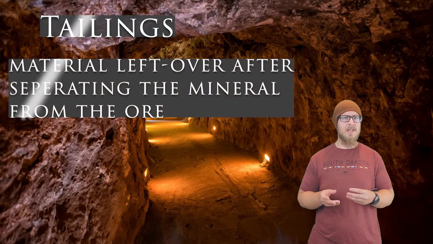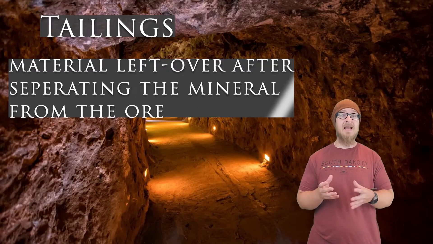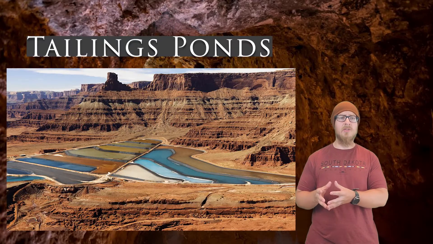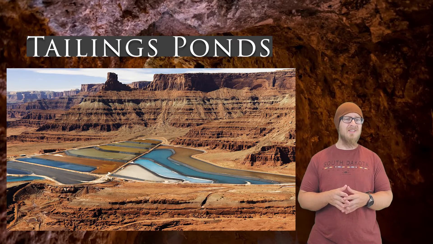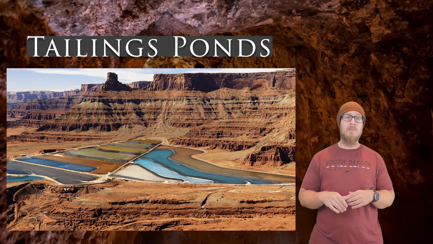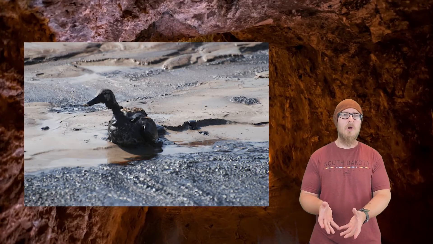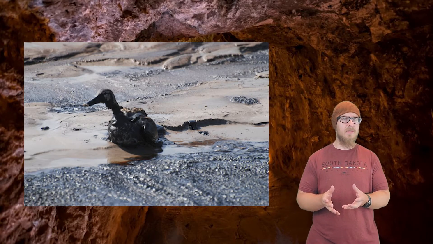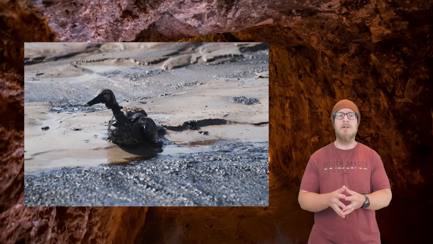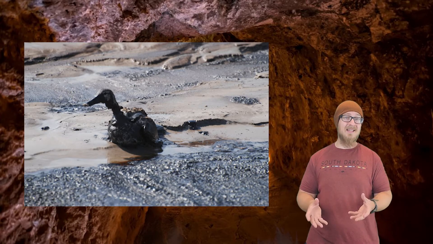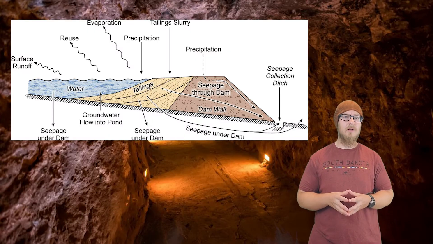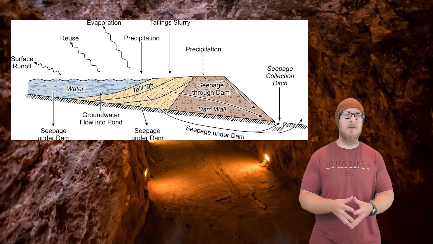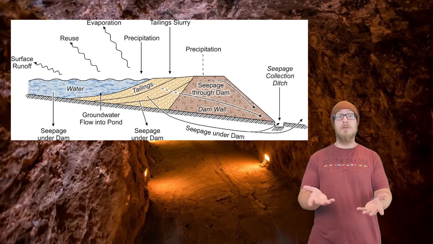The waste material that sinks to the bottom are called tailings. There isn't much you can do with tailings, and they end up being stored in tailing ponds, and these cause a few issues. Because these look like ponds, wildlife may try to inhabit them, but because there's a lot of particles in there that are toxic, like mercury or arsenic, animals may get sick or die. These can also flood and run off and pollute nearby waters and soils.